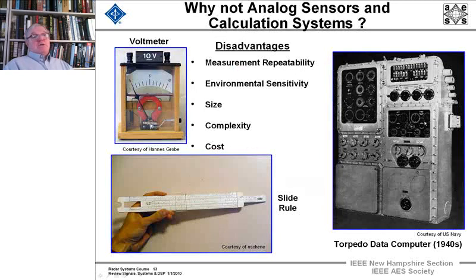So why not analog systems? Why don't we use them to calculate in sensors and different systems? Here are some that are a darn good example. Our good old slide rule. Good to 2 places if you're lucky. And if your hand is a little jittery, not even that. So there's the repeatability issue. And they can multiply, divide, and do square roots and logarithms. And a voltmeter. It's much easier if you have a digital voltmeter that just spits out numbers. You don't have to read with your eye.